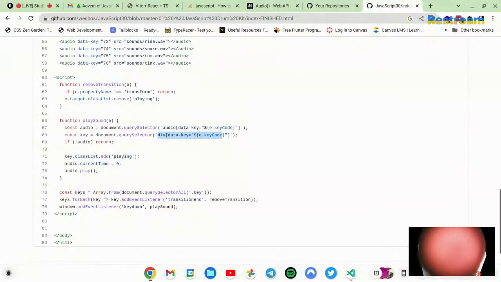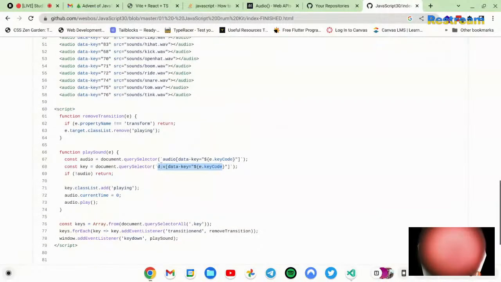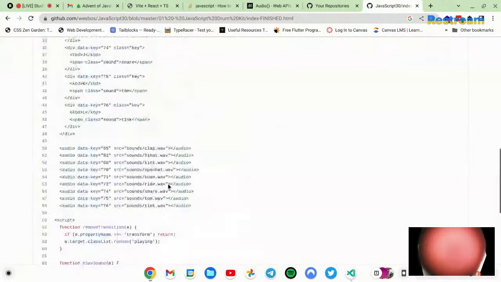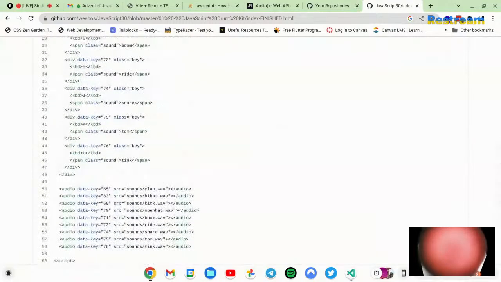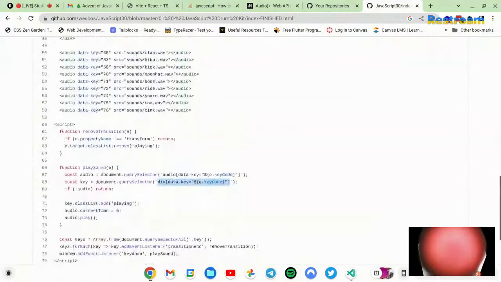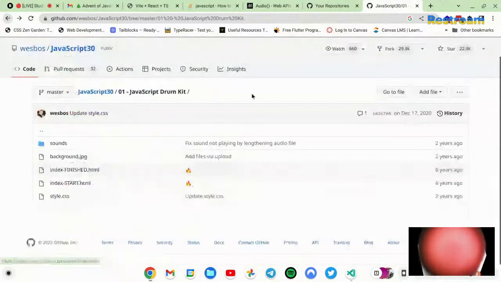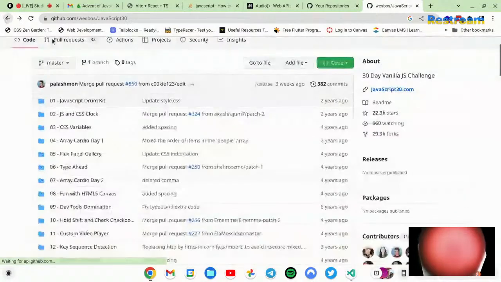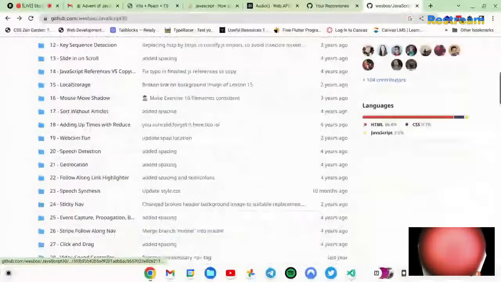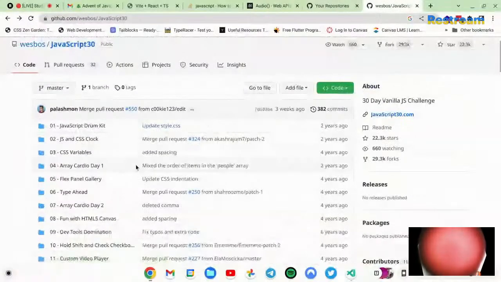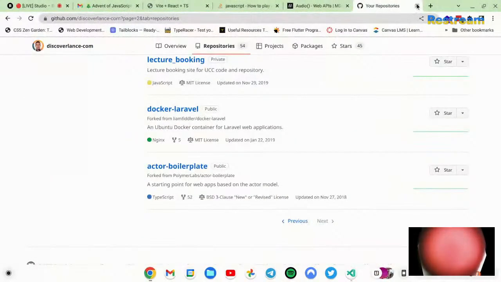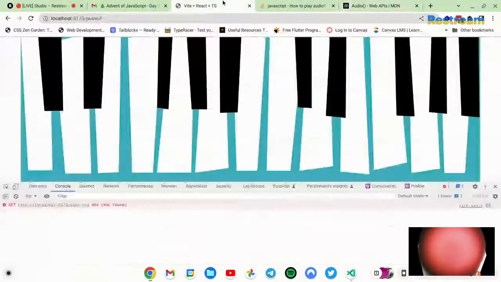But this is a similar example, whereby this is not done like how we were doing it, having components, because this is done purely in HTML and JavaScript. So it's not like you're having components. It's done a bit differently. You can check it out if you want. There are some very good tutorials here, if you go through these 30 tutorials. So I think that should be it.